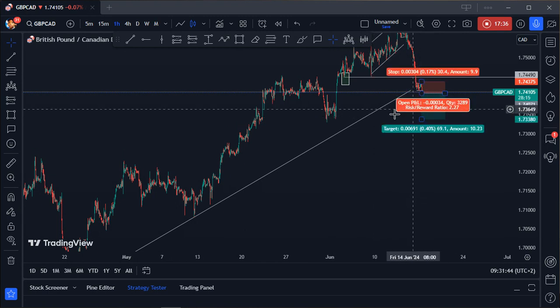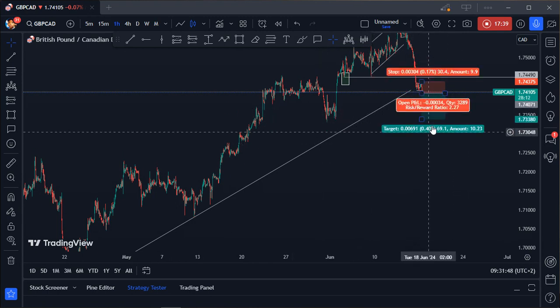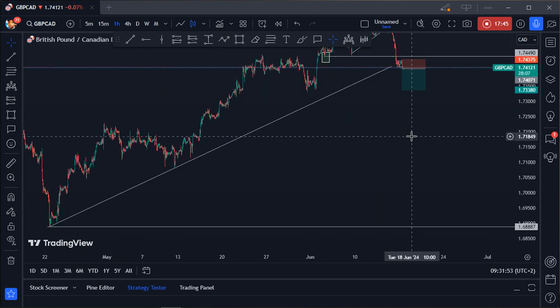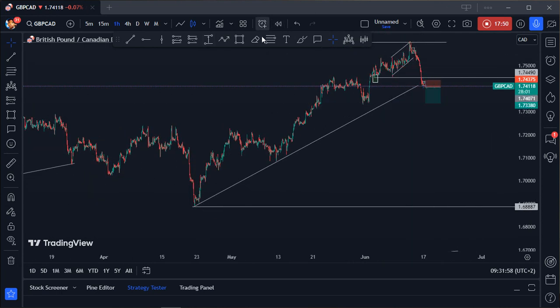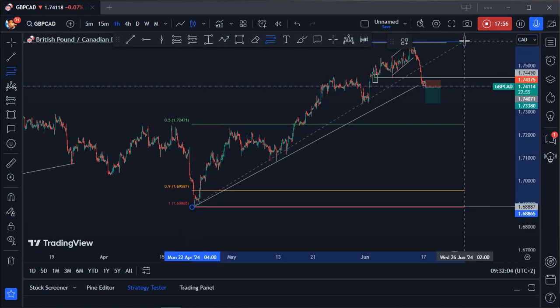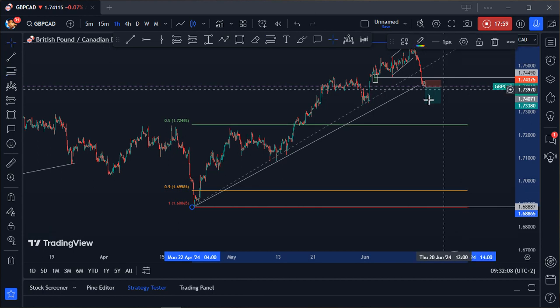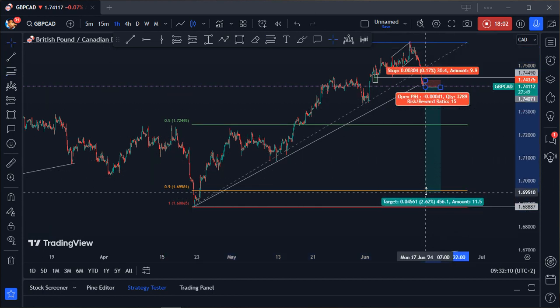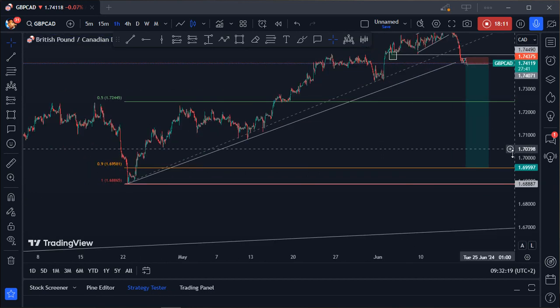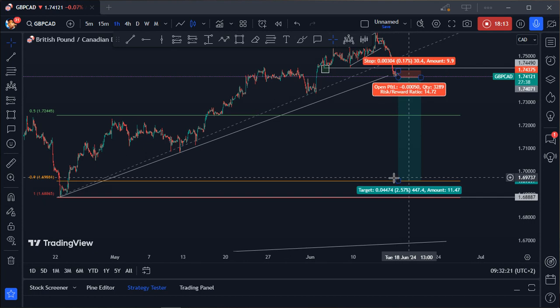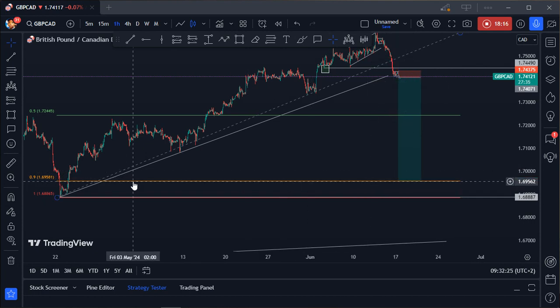Whatever happens around here, even if price fails to break here and decides to go up again and take me out, that will be a break even, no loss. As I'm starting my week, that will be no loss. So, basically, let me just do this. So my 90% will be around here. This is how I'm going to hold my trade and manage as it continues to go down. This is where I'll be getting out.